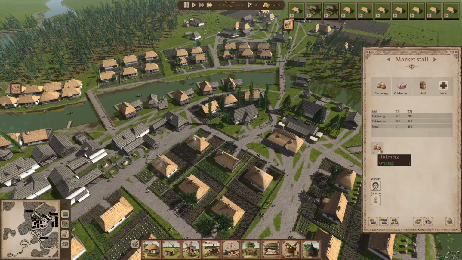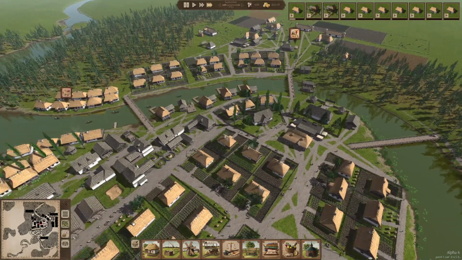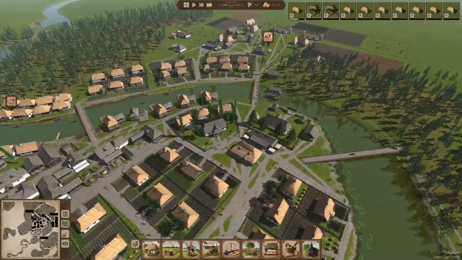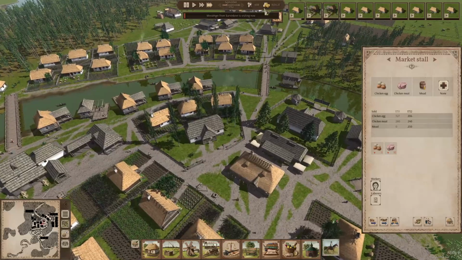Alright, they're bringing chicken eggs now, so that's not really helpful. And since all the laborers are working on the farms, we can't really do anything about it. They're making chicken meat, alright, that's all fine. The farms are being harvested. We have a lot of housing going on. We have an increasing amount of flour, which is very good. So quite a few things are actually working. And we did solve a few problems.